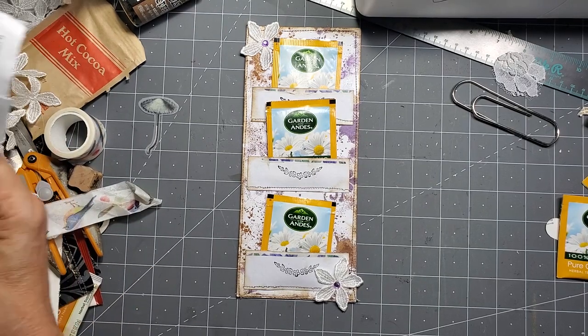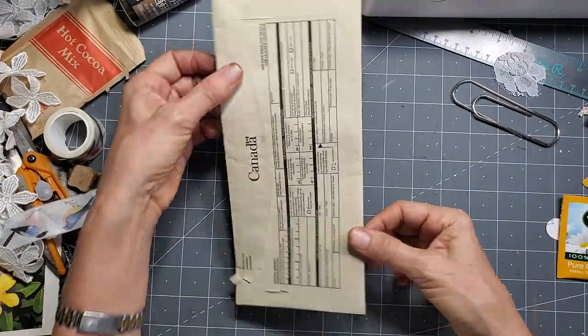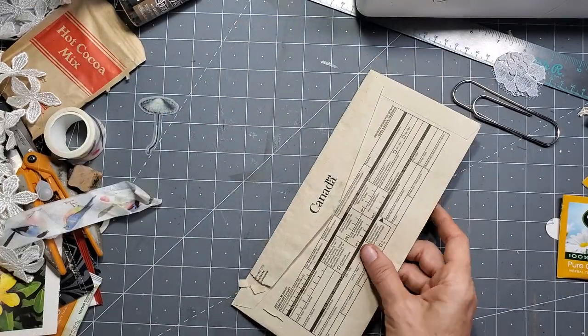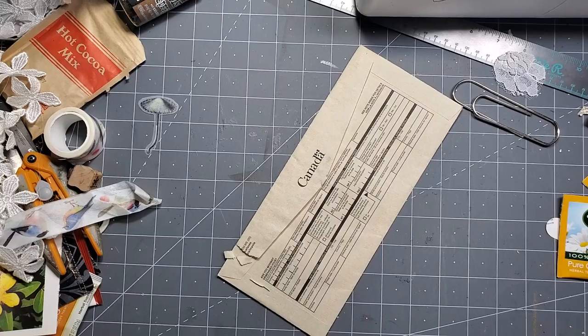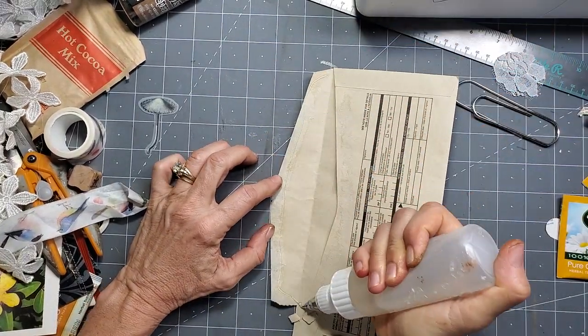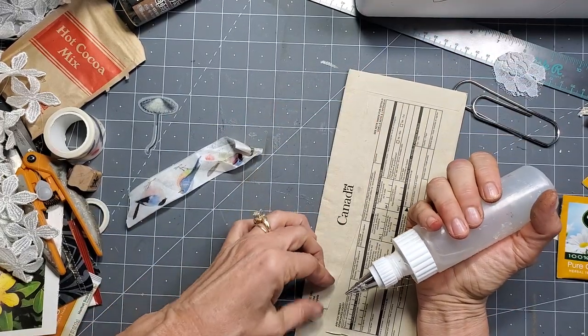Oh, maybe. I got something here. Oh, here's one from Canada. Oh, that's a perfect size. Okay, so we'll make a brown one this time and go from there. So first thing I did was I sealed the seal. And this one was already torn open, but I'm going to cover most of this, so I'm not too worried about that. All right, so seal that up.